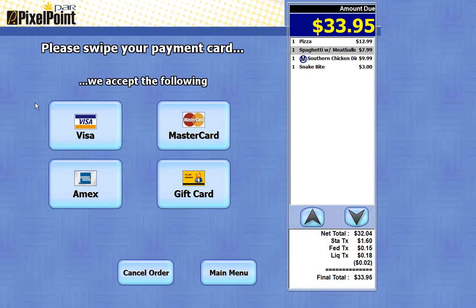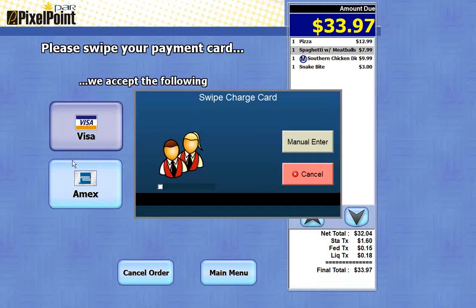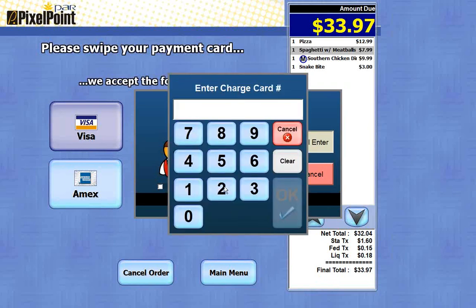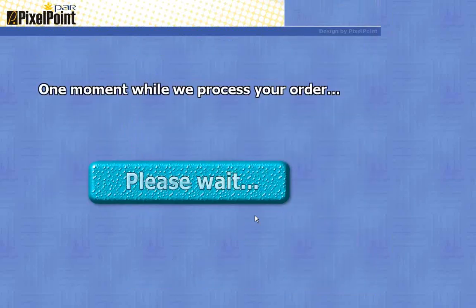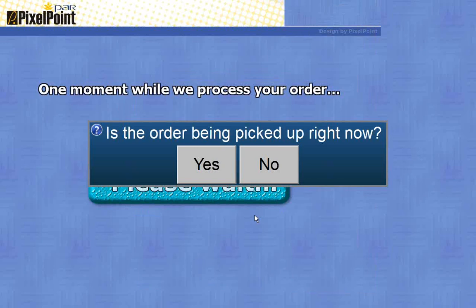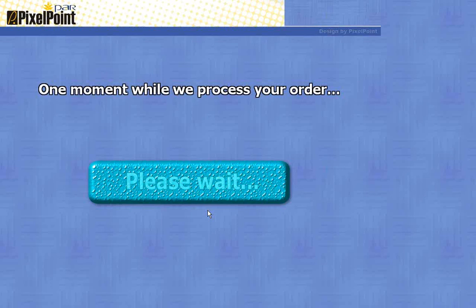So within here, I've got my credit auth working as well, the little spinning dollar coin. I'm just going to choose, let's say, Visa, for example, and now swipe the card from here. Because I've got this set up for approve all, I'll just put in a number and a date. Also, I think I set this up for delivery as well, so it might indicate, yeah. Is order being picked up? That's what I set it for. Is order being picked up now? I'll say yes. And then there's a little wait screen as it does this.